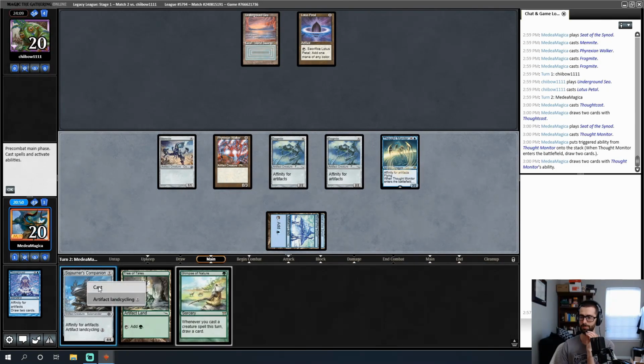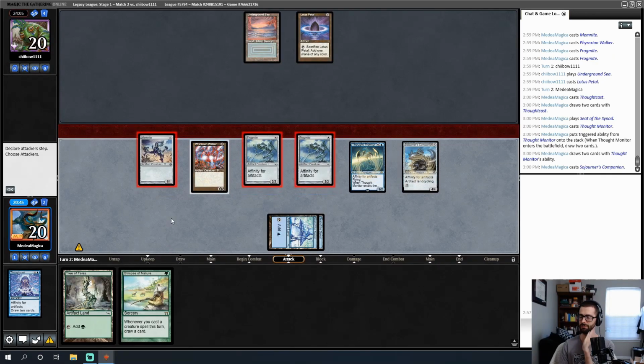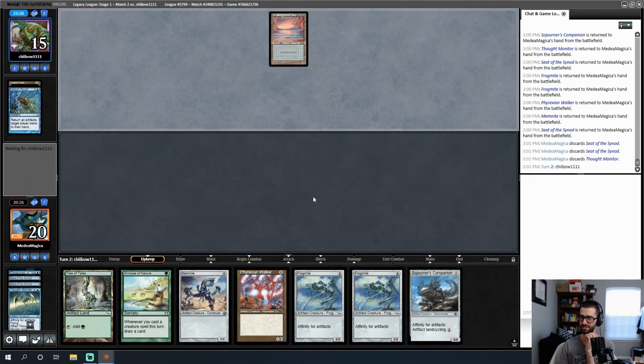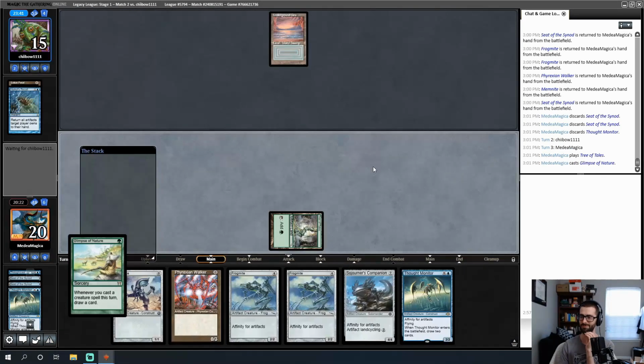Glimpse. I don't think I need that this game. I'm just going to cast this. And Memnite and Frogmites can get in there. Alright, that brings my opponent to 15. That's helpful for you, which is cute. I probably just draw my entire deck next turn now. Get rid of two lands and the Thought Monitor. You have to Duress me as well. And take this. Okay. Here I go.